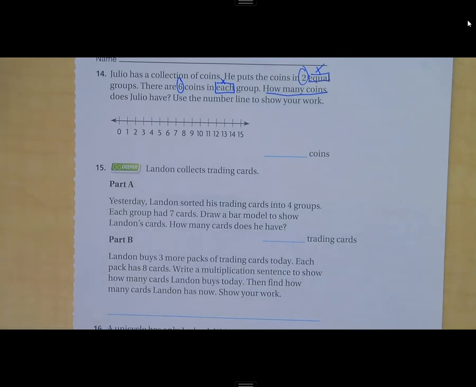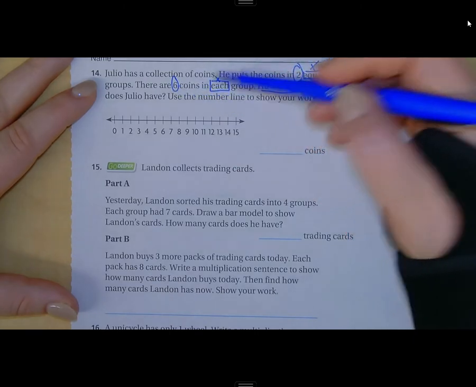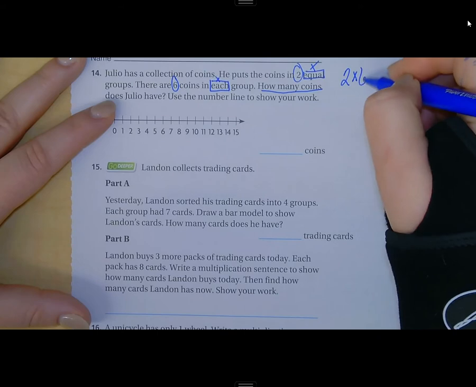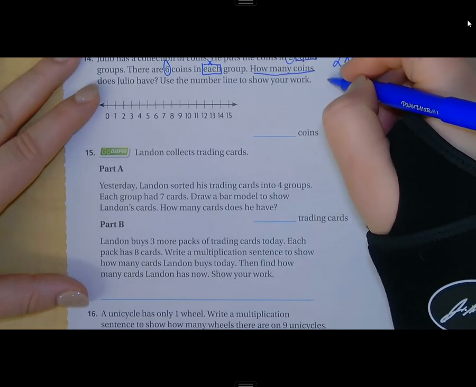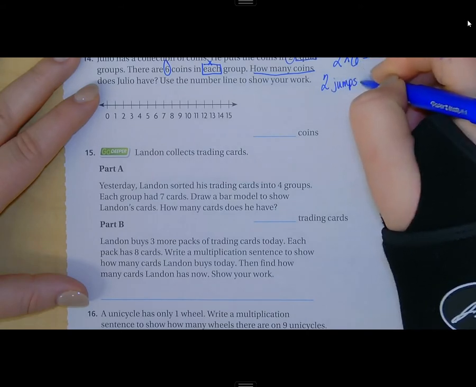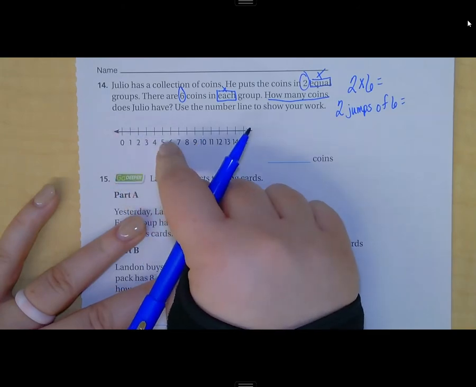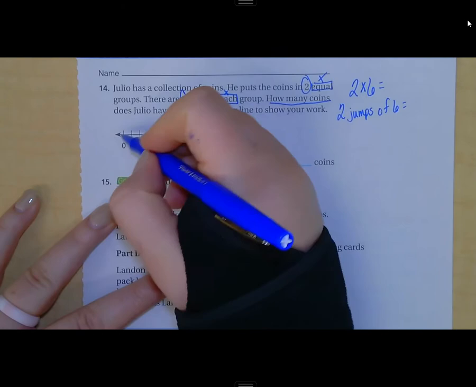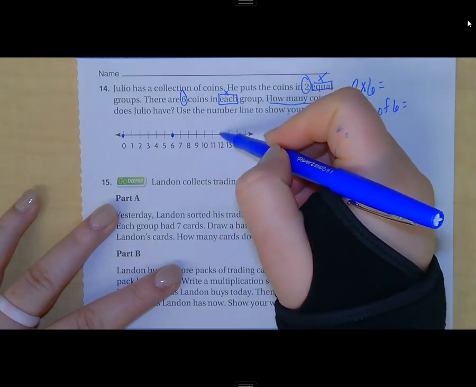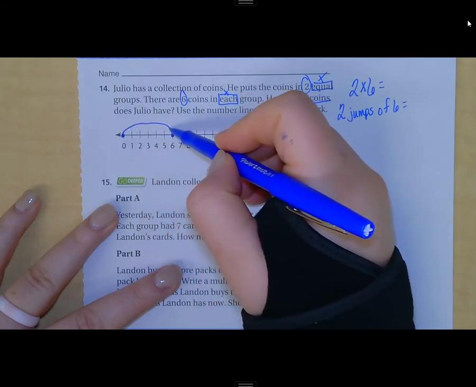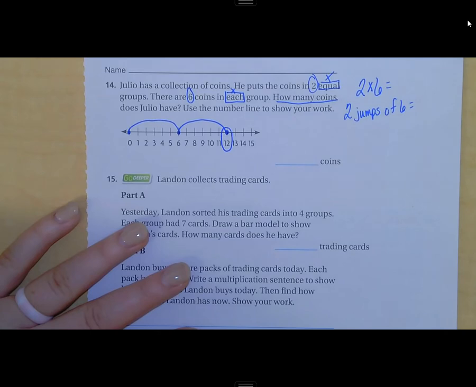So the first thing I'm going to do is write a number sentence using the information from the problem to help me figure out how to do my number line. So if I have 2 equal groups, 6 in each group, that means I have 2 groups of 6. 2 groups of 6 is written like that, right? Now if I'm doing a number line, I know that we translate this multiplication symbol by saying 2 jumps of 6. So now that I've written it out like this, I can say clearly that I need to make 2 jumps that are each 6 long. So let's draw our lily pads. One on 0. Our first jump will go to 6, and then we need to count 6 more. 1, 2, 3, 4, 5, 6. And let's draw jump 1 and jump 2. And we land on 12.